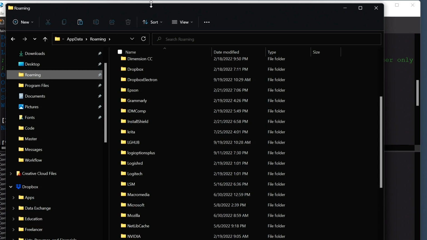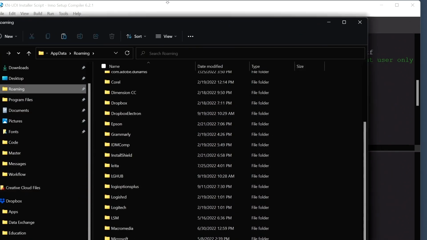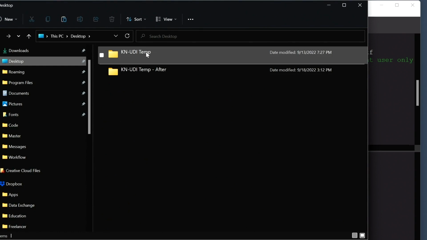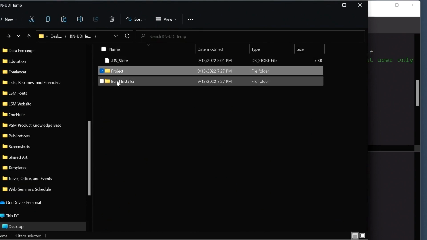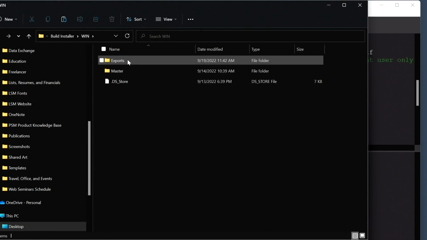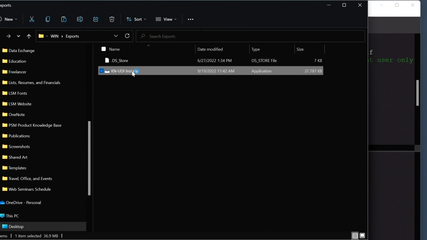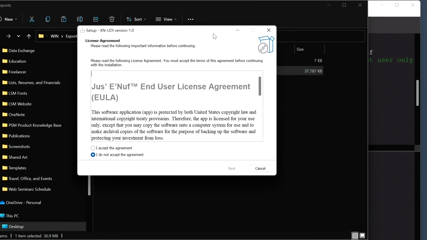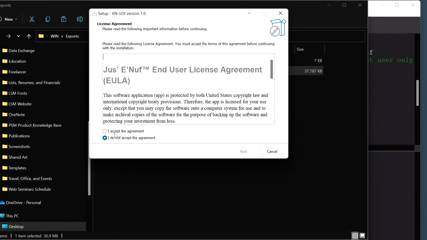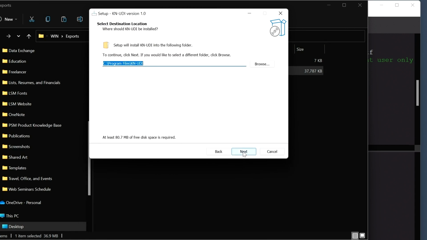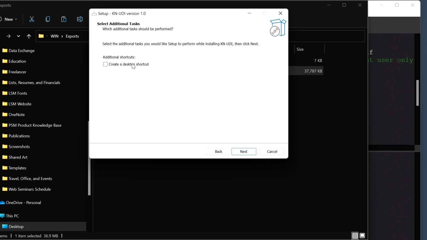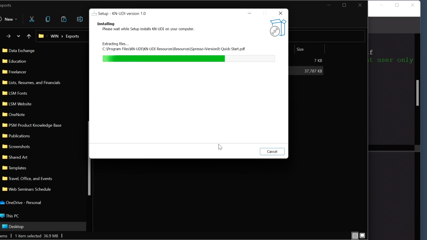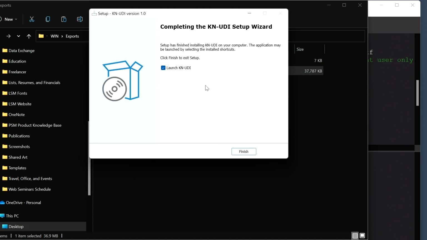So now, if I run what JR Software created with their install, here we go, I'm going to bring it over. Looks somewhat similar, it's the same text. And then we do an install. I'm going to create a desktop shortcut. And I'm going to go right ahead, I guess, and launch it.